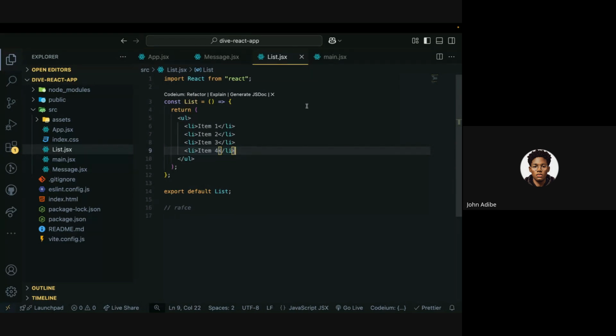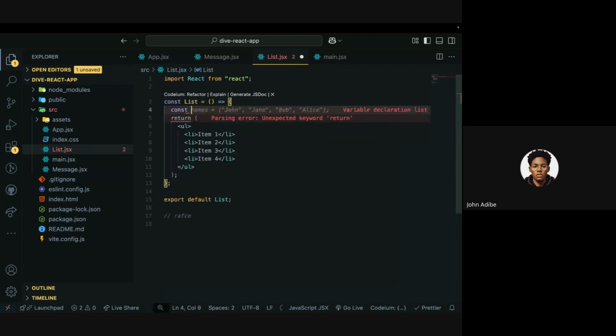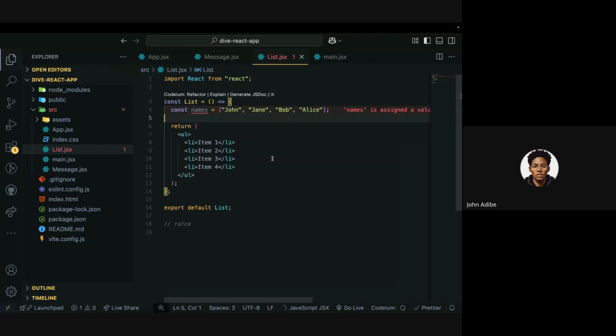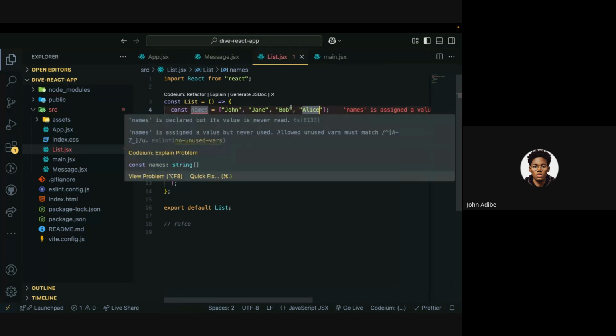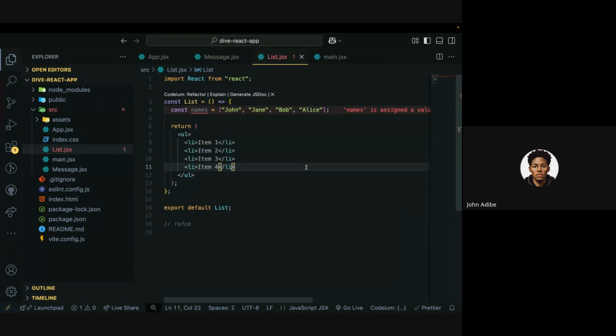But with React, I don't need to access the elements. I have the elements already. I'm inside the elements, so I can easily manipulate them. So I can have an array, let's say a constant of names. Let me say this is names actually, equals to, let me use this option. So I have an array of names, right? And this array of names contains John, Jane, Bob, and Alice, right? So how can I now represent this array inside this list?